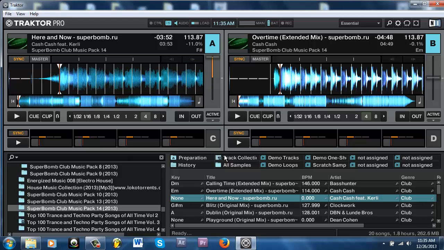Sometimes what I like to do is sync them so it's the same BPM. It makes it a little bit easier. And then once they sync to the same BPM, I will unsync it, because sometimes when it syncs, the sound gets a little distorted. So you can sync it, make sure it's on time, and then unsync it, and then they will stay on beat.